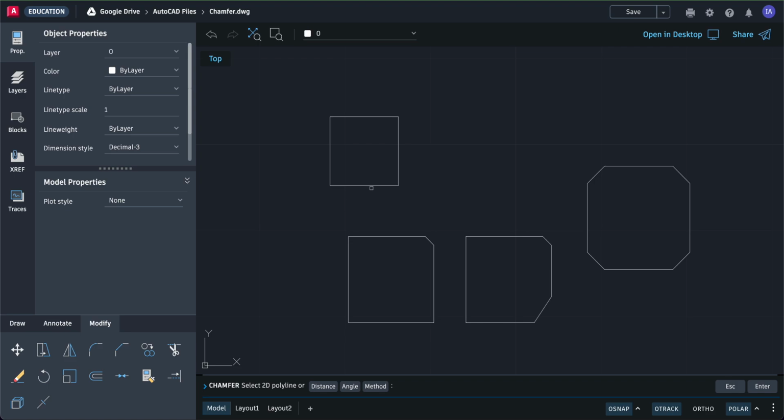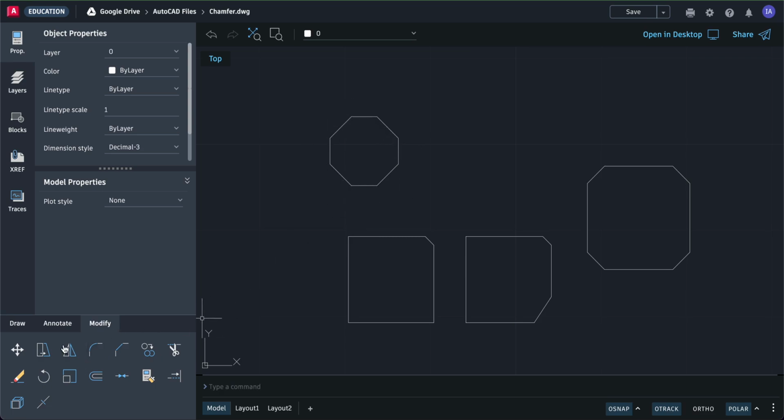If you want to change the distance on the polyline because you don't like how it looks, you can again change the distance here and type in the distance. You can put in a decimal, 2.5, enter, 2.5, enter, and then when you point to it, not clicking it, you'll see the effect. If that's what you want, looks like that's what we want, and you click it here. So you can chamfer all at once as long as the object is a rectangle.